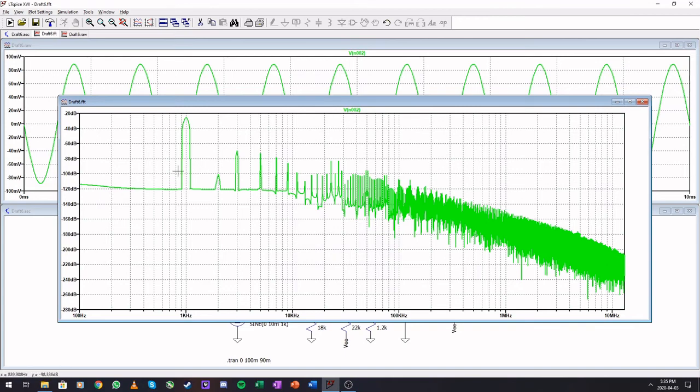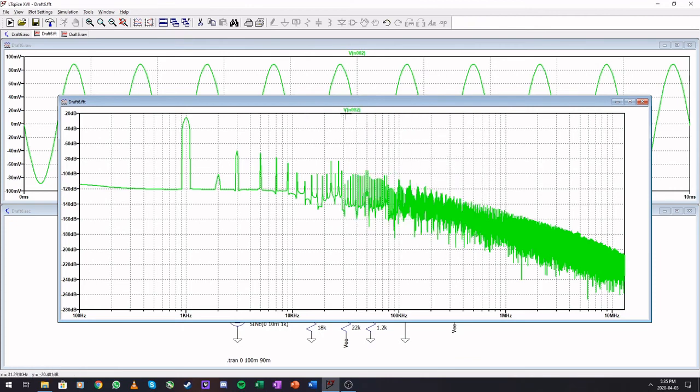So at 1 kilohertz, you will see a peak, and this peak is at almost minus 20 decibels. Okay, 100 milli, if you put it into a log, it would be almost minus 20 dBs.